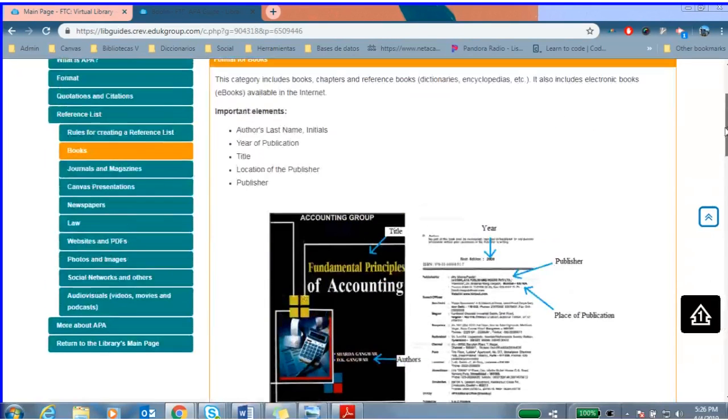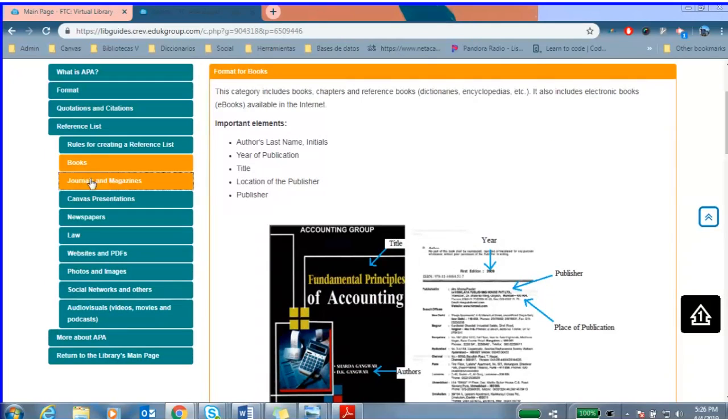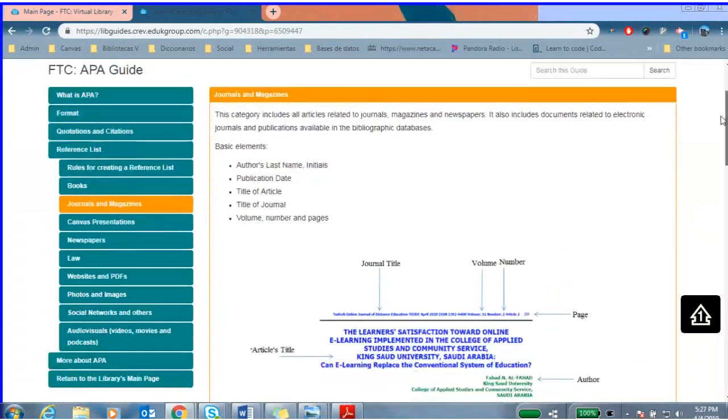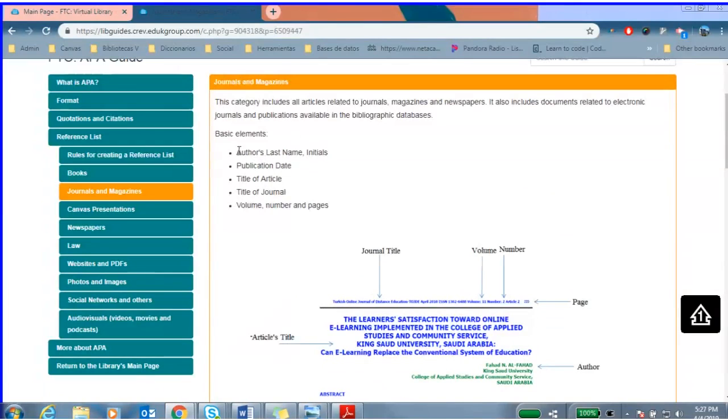Okay, now we're going to see journals and magazines. It's basically similar; some of the elements are similar. You know that the author's last name is very important, then the publication date, the title of the article, and then the title of the journal, volume, number, and pages.